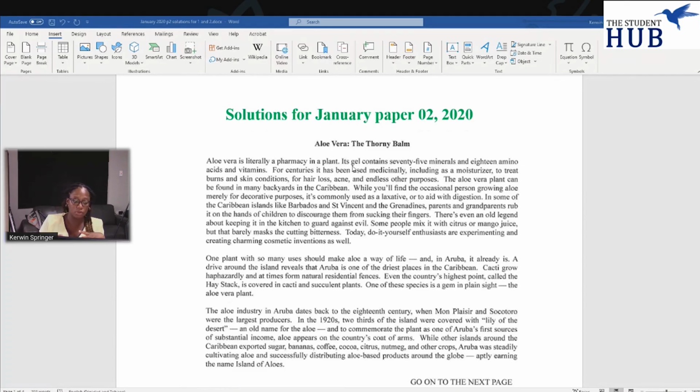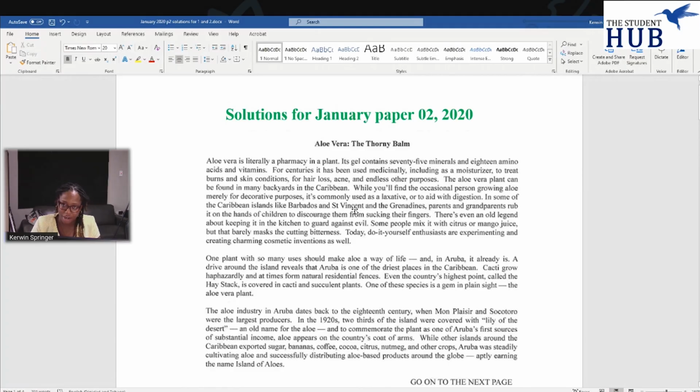So what we have to do now is go into the first paragraph and see what from this is important for us. What from this do we think is noteworthy? Because remember, for each paragraph, you need to see what the main ideas are. And I don't want you all to get confused and think that it's one paragraph per main idea. One paragraph could have two main ideas in it.